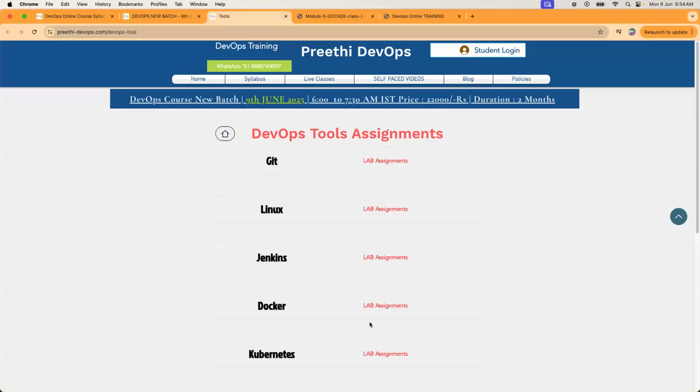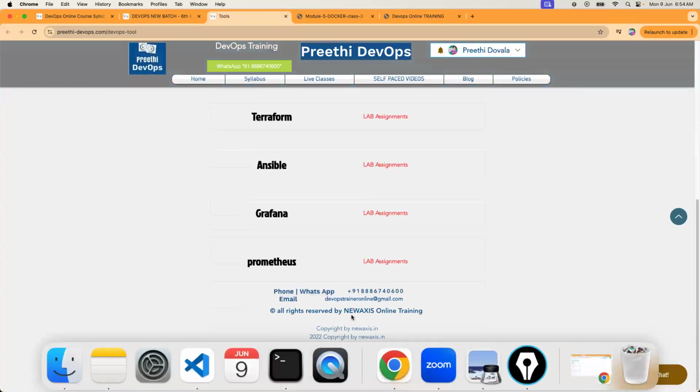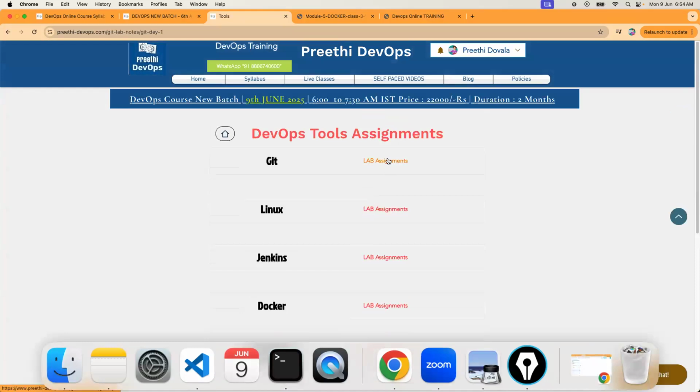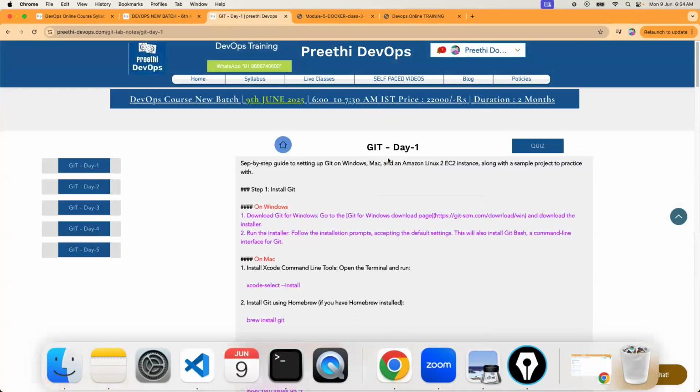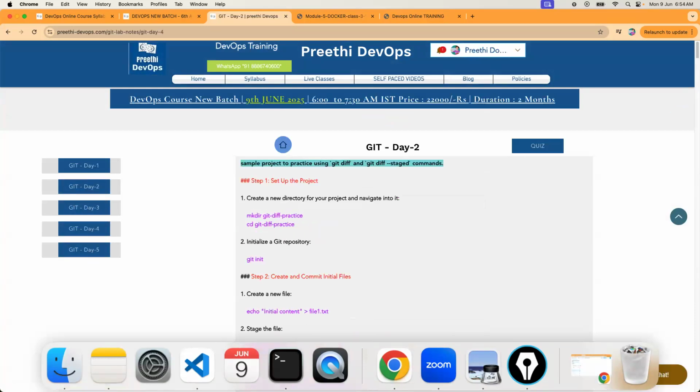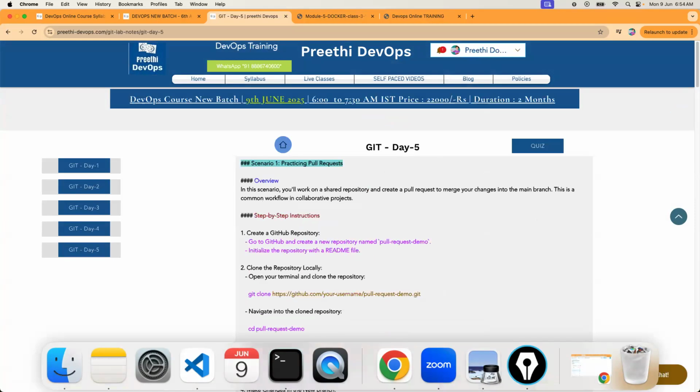If you want to do all the hands-on at once, like you want to see all of those assignments together, this is where it is. These are the lab assignments. Day-wise you have them, so that you can complete your day-to-day hands-on, and that's how you can master it. By the time we complete the course, everyone should be comfortable and master the course.